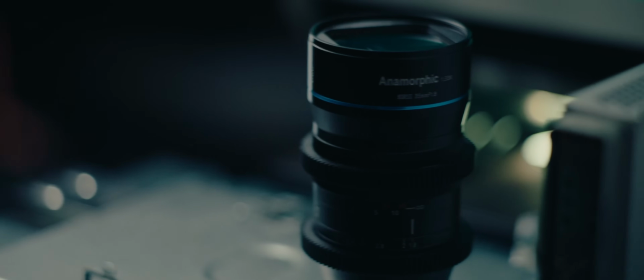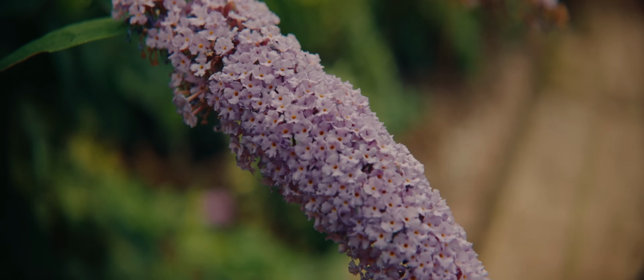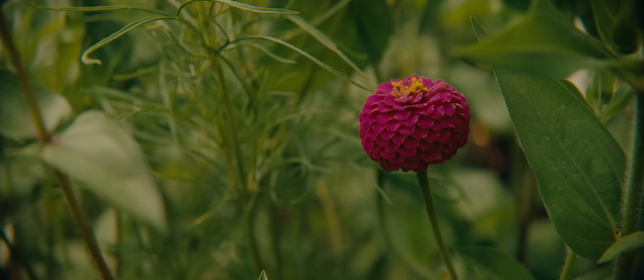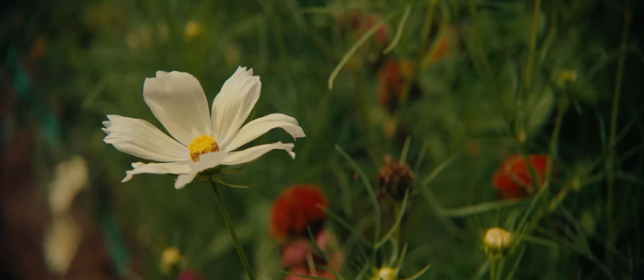This isn't just a flaw of this lens in particular, but anamorphics in general. One way to get around this is to use close focus diopter filters, which is fine, and you can get very close with those. It's just sort of annoying that you have to swap to a diopter and then you lose your ability to focus to infinity, but you can focus closer.